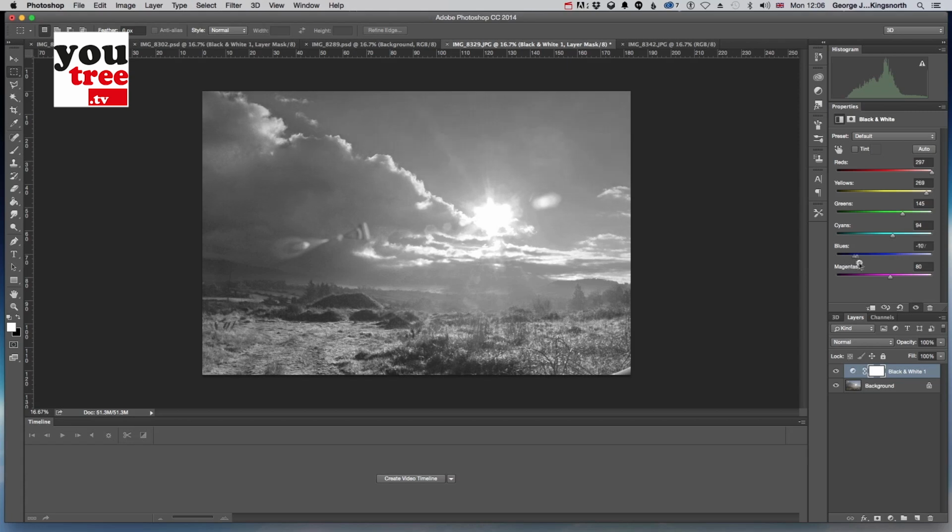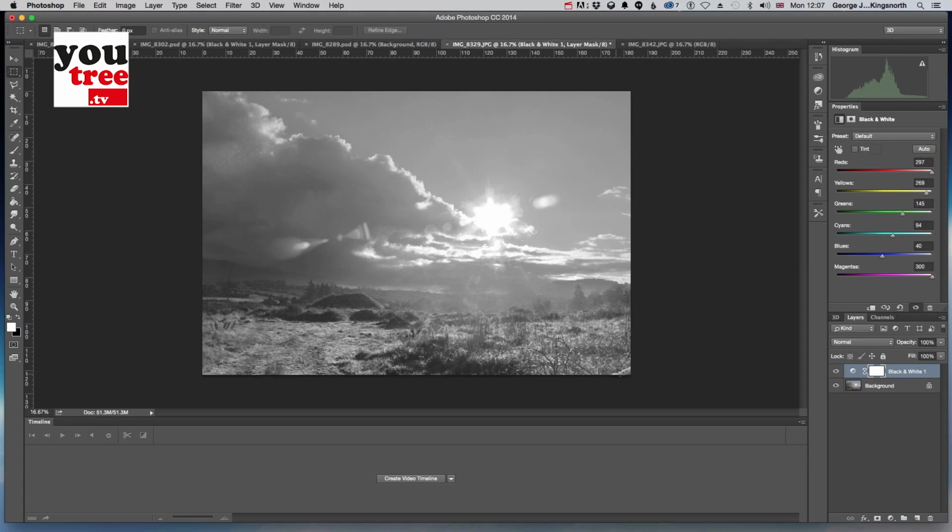And again, we'll play around with the blue. If I bring the blue down, it darkens the sky, but if we bring it too much, we get lots of noise in the clouds, which I don't really want. So I'll bring that back. And let's just see what magenta does. It's doing a little bit, but it's just adding this dark area in the highlights of the flare, which I don't really want, so I'll bring it back the other way. And that's how I played around with that image.